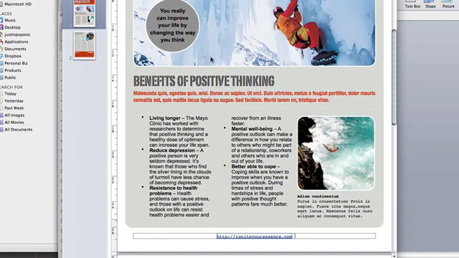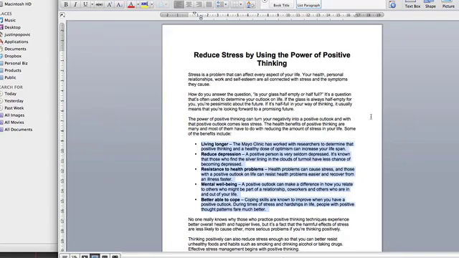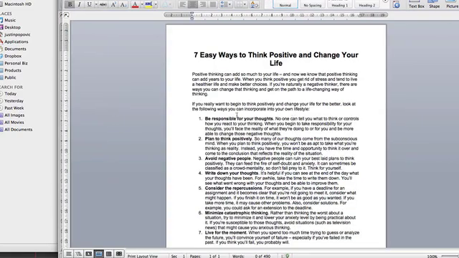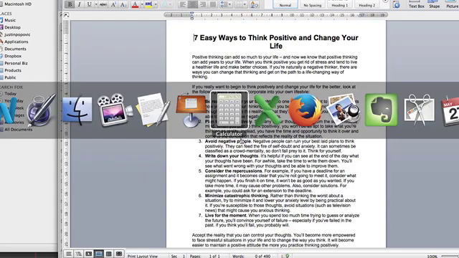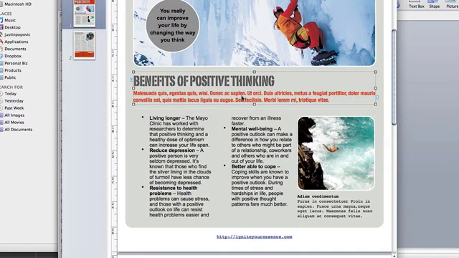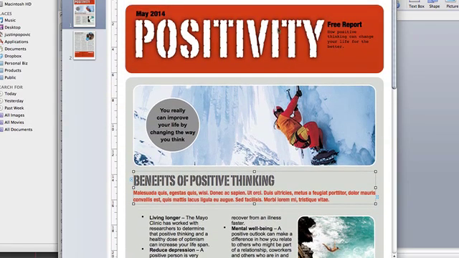The first 4 or 5 pages are things like this: benefits of positive thinking, and then we move on to the next one, how you can incorporate positive thinking into your life. Here are 7 tips. So with just a little bit of effort, if you weren't watching me right now, I could probably take those 3 articles, repurpose them into this nice document that you're looking at right now, export it as a PDF, and upload it to my blog, and I could probably do that in about half an hour because I have the templates and I have the PLR.